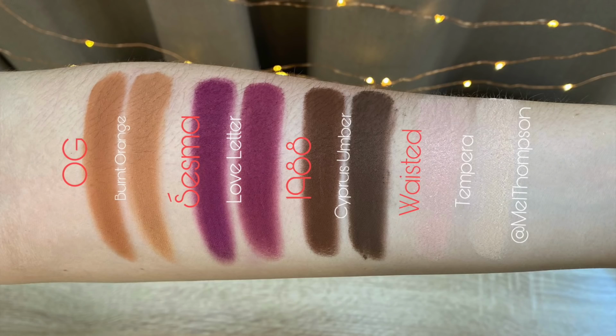So all I did with every single one of these swatch comparisons is lay down the palette, look at the shades, kind of play with them on my fingers and see which ones are the closest, and then swatch them side by side. I didn't swatch anything that was not remotely the same. The first swatch picture is of Modern Renaissance up against the Amrezy, and I have put all the names of the Amrezy shades in a different color, and the other palettes are in white.